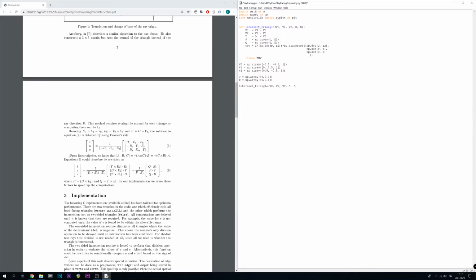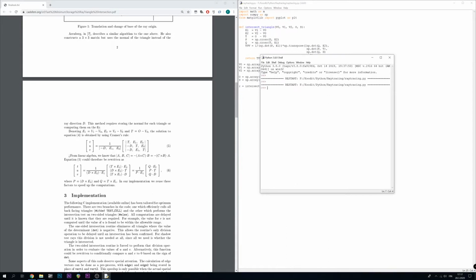And now let's just check what we will get if we try this intersect triangle thing here. Let's have it return a value. Let's run it, and R is an array, and this is easy to check. This is the length or distance.